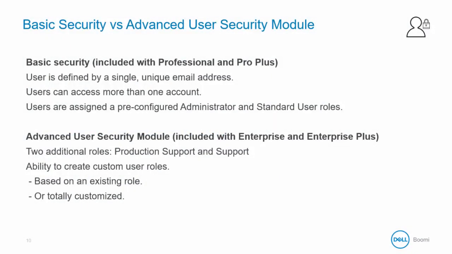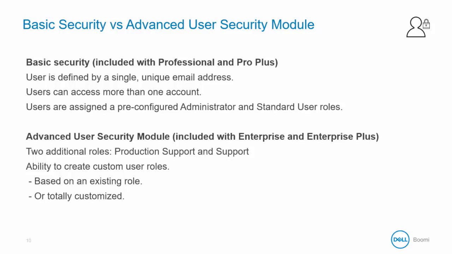All accounts are created with basic security, but there is advanced user security that can be added to an account. Users are defined by an email address. We strongly recommend an email that the user actually monitors and a single email address, not a group, because you will lose functionality of auditing and reviewing revision changes and deployments if a group uses the same login.